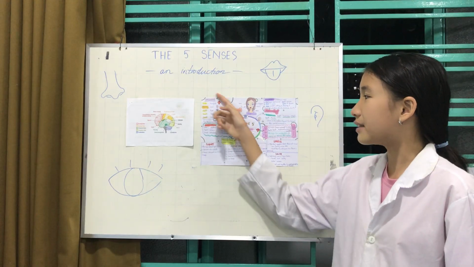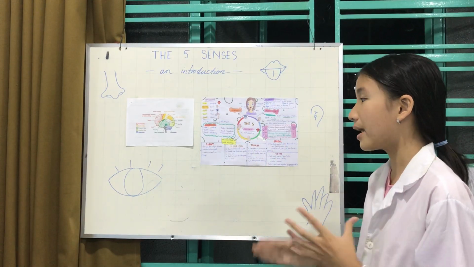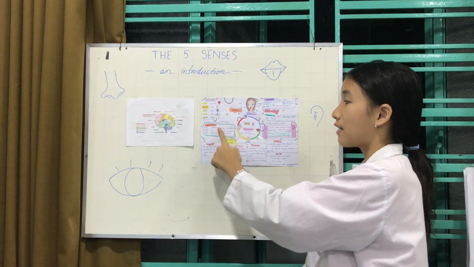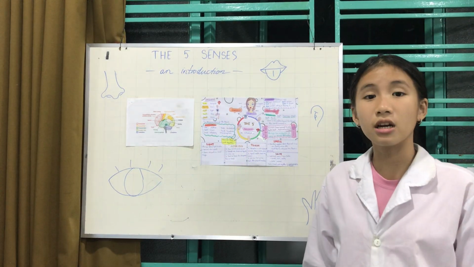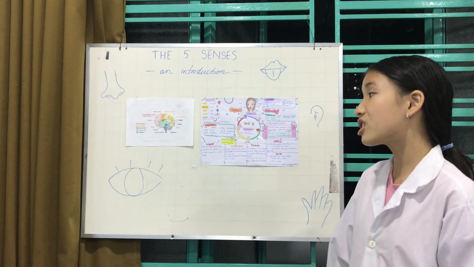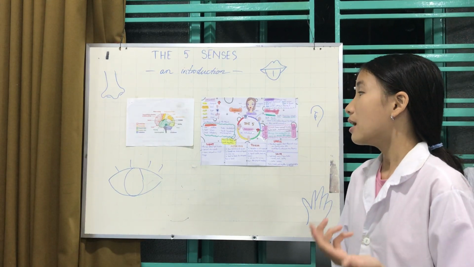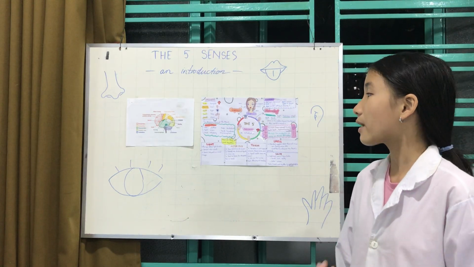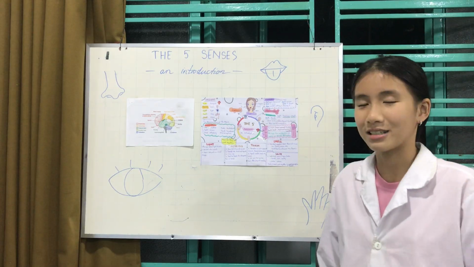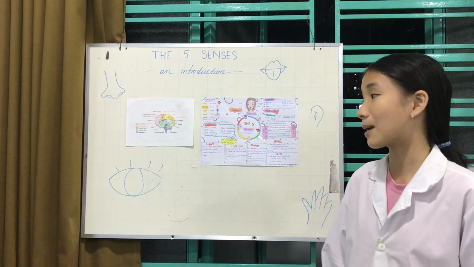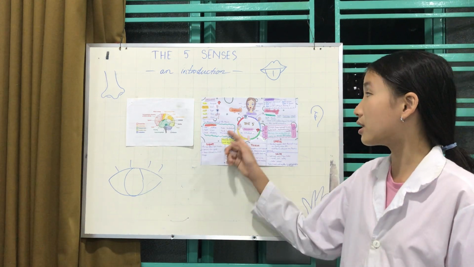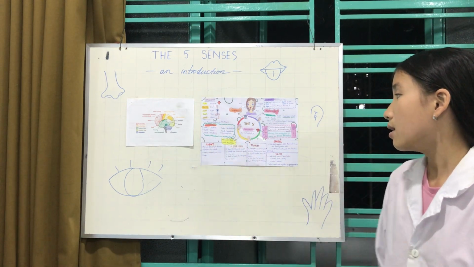Now, all of these are processed through the brain. And here you can see there are other terms for the 5 senses. Sometimes you might hear hearing as audition, or sight as vision, smell as olfactory, taste as gustation, and finally touch as somatosensory perception. So somatosensory perception is for touch. Those are some other terms of the 5 senses.